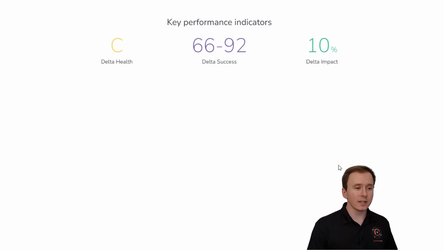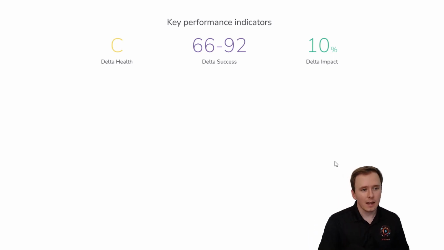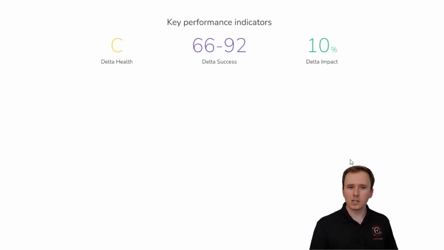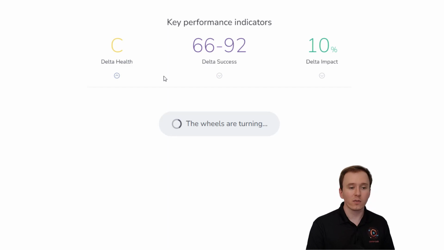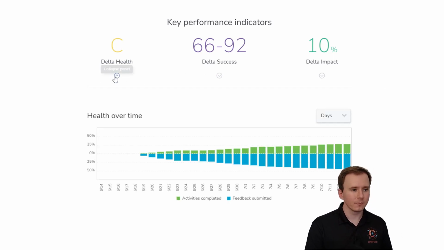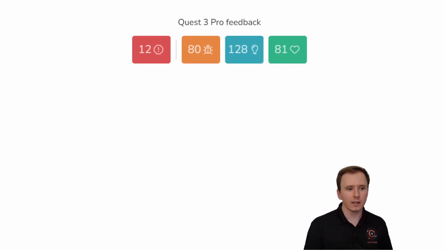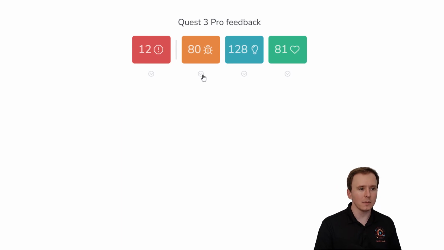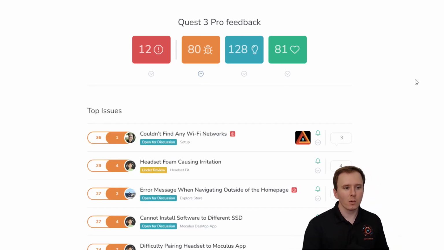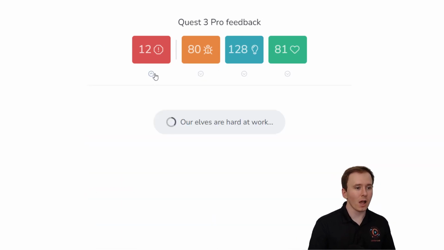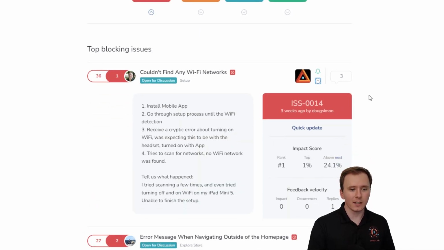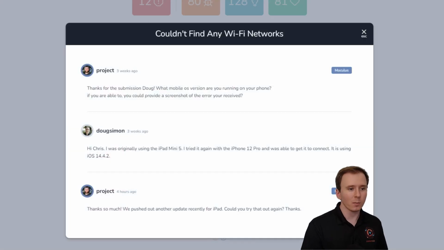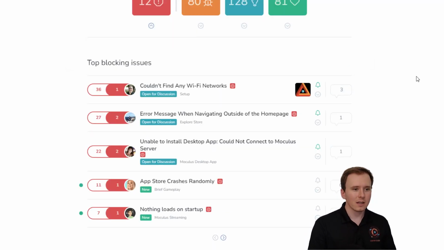So let's go ahead and break down the Delta Huddle dashboard. It starts off a lot like the project overview dashboard. For example, we have our Delta metrics right here, and if I click on this, I can expand and see more information about our metrics. And then we go ahead and we move on to our feedback. So we can immediately check out issues if we want to. We can even see the blocking issues, expand those panels, take a look, expand cards, click on replies if we want to see replies, all of that stuff.